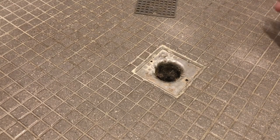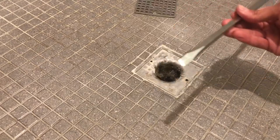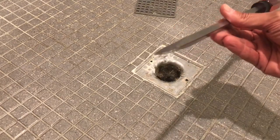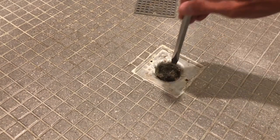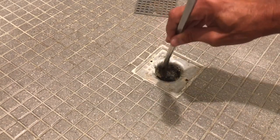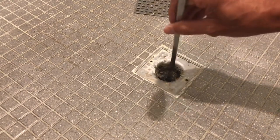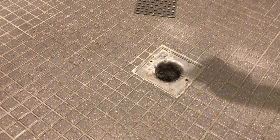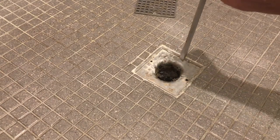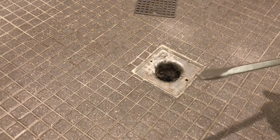So here's what we're gonna do. We're gonna take a long blunt screwdriver. See, this is really long, but it has a bit of a blunt end. It's not real sharp. And we're gonna gently begin to start removing this nasty material here, right? We're gonna work our way around, but we're not gonna jam it down in there hard. We're not gonna start, you know, gouging at it. We're gonna be really gentle because we don't want to damage the plumbing.